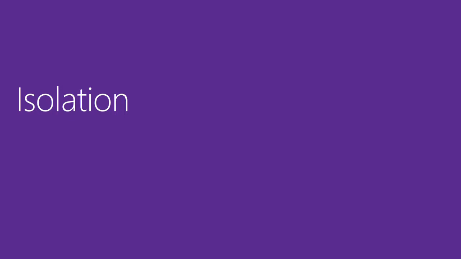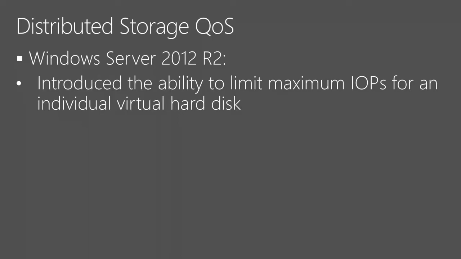And what we're starting to look at is not only do we want to be able to say, okay, virtual machines from different users, different trust groups shouldn't be able to compromise each other, shouldn't be able to attack each other. We want to be able to say virtual machines from different users should not be able to negatively affect other virtual machines on the same fabric in any way. And this is where we're actually investing a lot of effort in bringing very rich, very extensible quality of service controls to all parts of Hyper-V. So a big area of investment for us has been storage costs in this release.